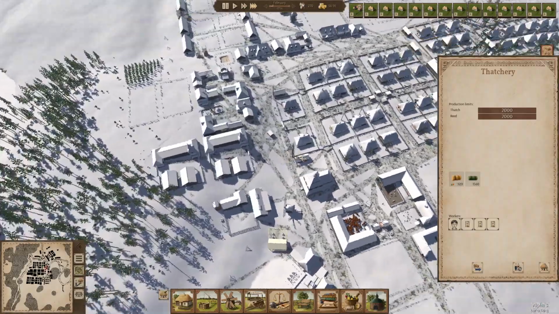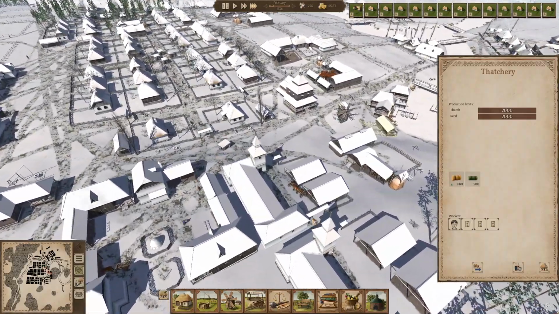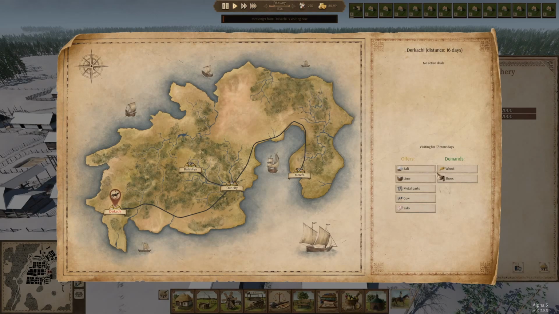And let's have a look at people moving around then. So we've got 60 left in our money. We may need to put the wages down a bit. Oh look, there's a trader. Let's just play the game on normal speed. We've got 17 days for the trader.